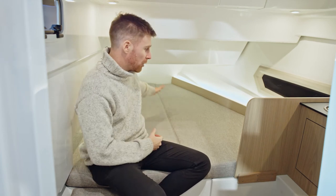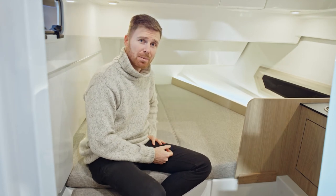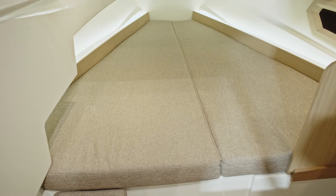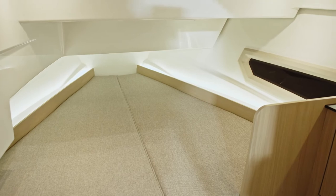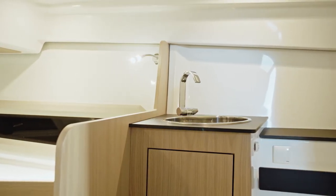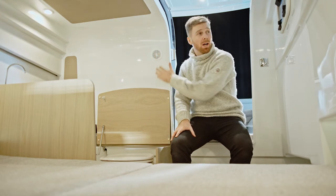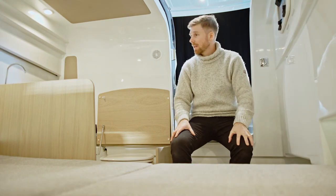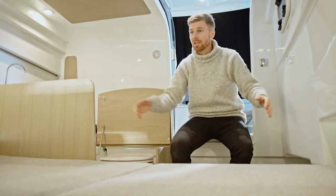If you take a look at the bed first, it is 205 centimetres long and the shoulder width is 140 centimetres, so you should get a really good night's sleep. There's also the option of hull windows if you like it a little bit lighter inside the cabin. The fore cabin has been fitted with a tap and basin, and you've got an electronic toilet down here with really good ventilation — there's a ventilation valve and also a window to the side which opens. You've got three different types of lighting in the cabin: a reading light over to the side, ambient lighting on the sides of the bed, and ceiling lights as well.